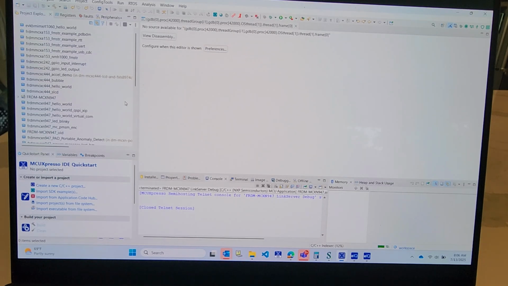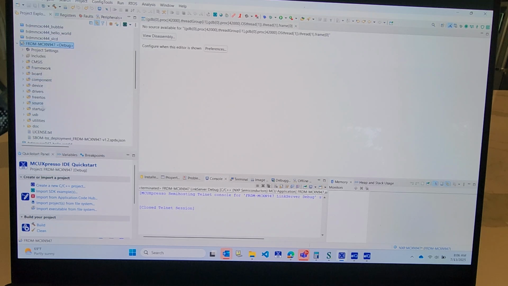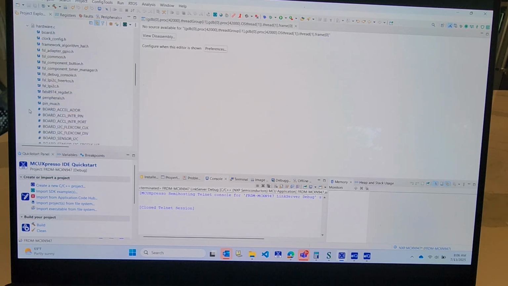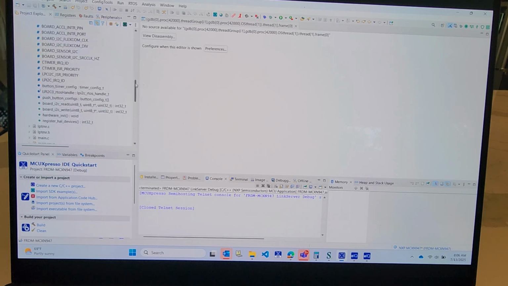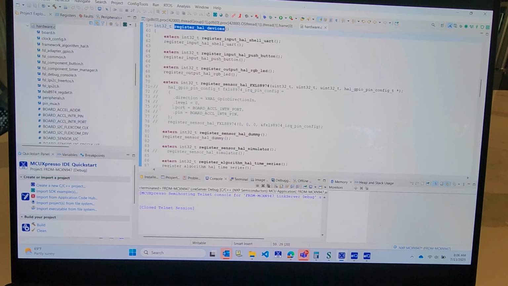Once that gets loaded, we can come over to the project file, and in the source folder there's a hardware.c file. If we go to that, we're going to see a register HAL devices. So I'm going to click on that line. What we need to do is, we've got this register sensor HAL for this accelerometer.